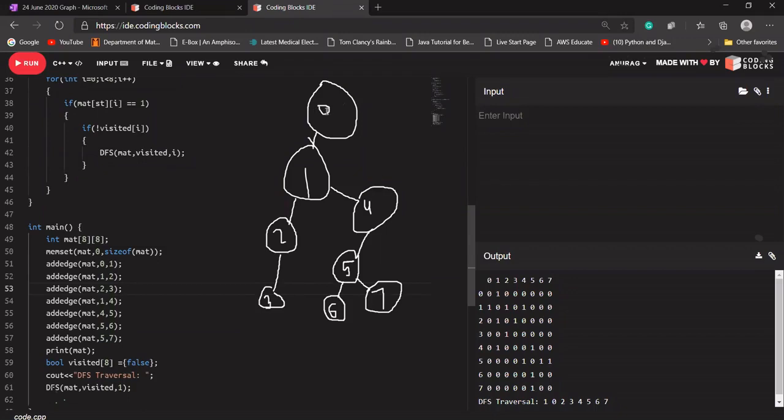It is going to call for 1. Because we are using our matrix representation, it is going to check whether from 0 to 1 there exists a path or not. Our loop runs from 0 to less than 8, from 0 to 7. It means st, it means 0 0, 0 1, 0 2, 0 3, 0 5, 0 6, 0 7.